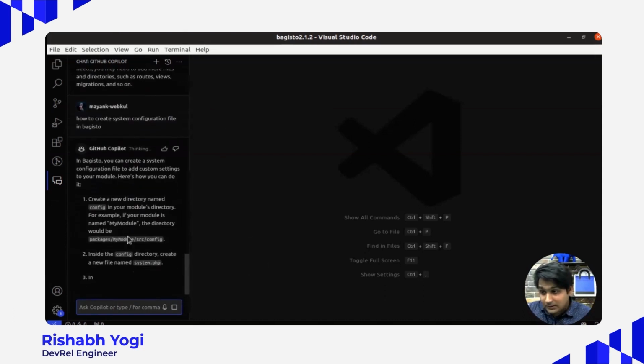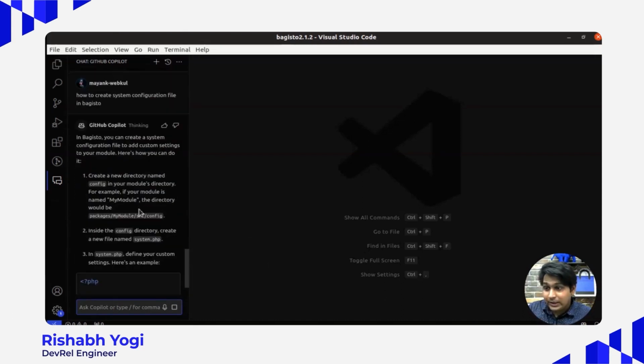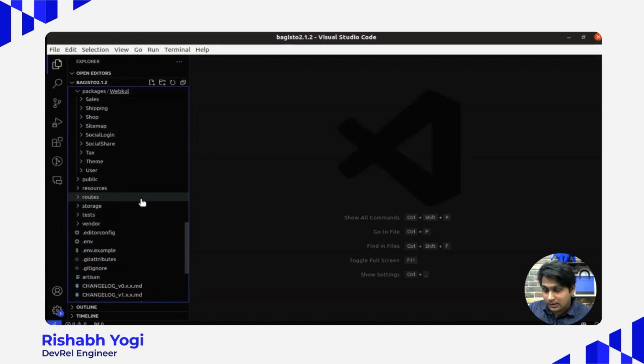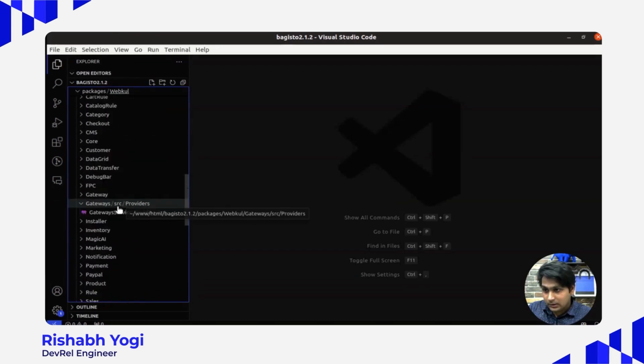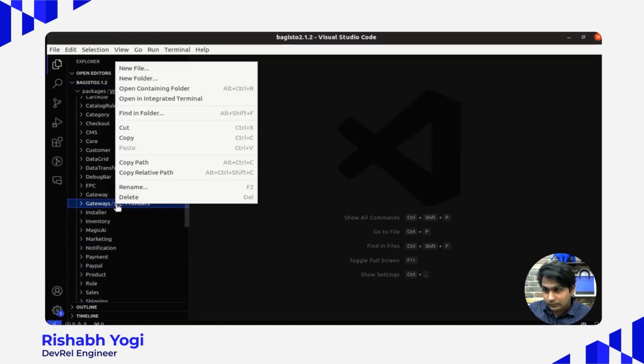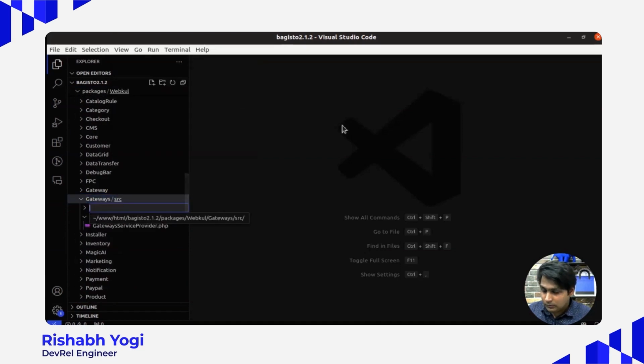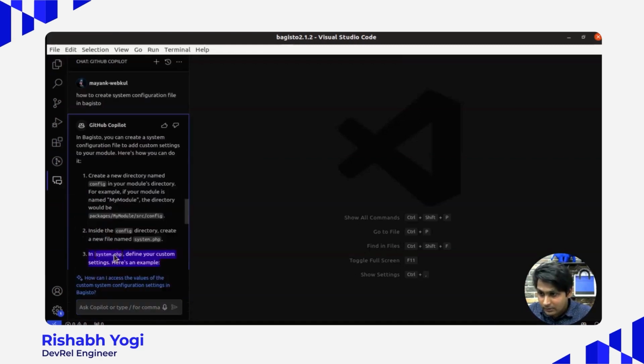As you can see, this is showing that you need to create a config folder first. So again, we need to create a config folder inside that. And after that, we need to create a system.php file.